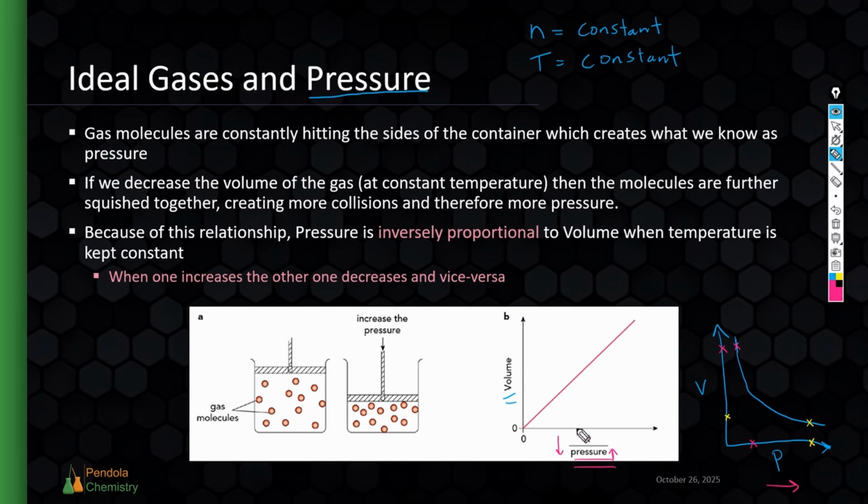So as we go from the reciprocal left to right, as the reciprocal of the pressure is 0, we got 0 volume. Then if the 1 over pressure increases, so does the volume. If 1 over pressure increases even more, so does the volume. Because again, we're looking here at the reciprocal of the pressure, not the pressure itself. We're looking at 1 over pressure. So as the pressure increases, the reciprocal decreases. They have an opposite relationship. And so we see that with the volume and pressure as well.